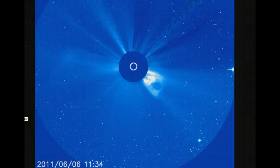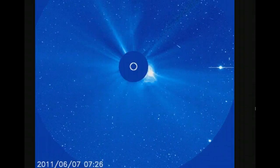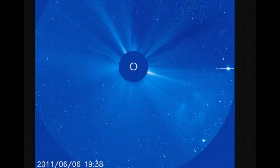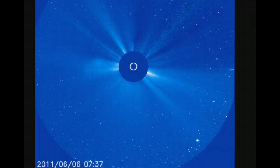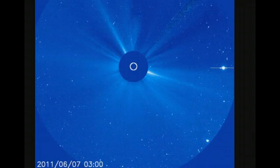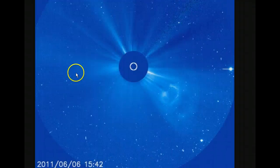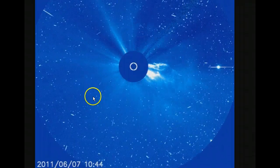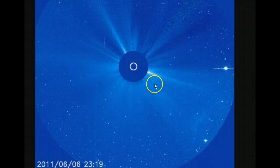Here's some LASCO imagery. I showed you this yesterday. This is a good example of something I talked about yesterday — the static on screen in little dots was from solar protons that were already happening. But after this flare, watch how they increased. That was yesterday's little coronal mass ejection. Here comes the big one.